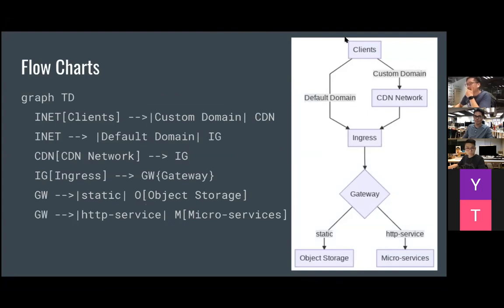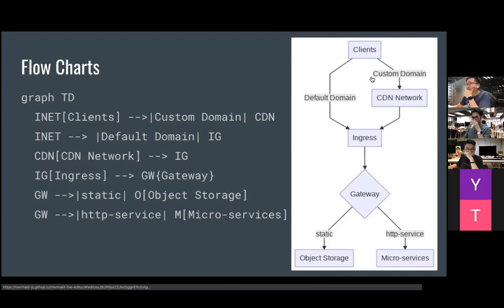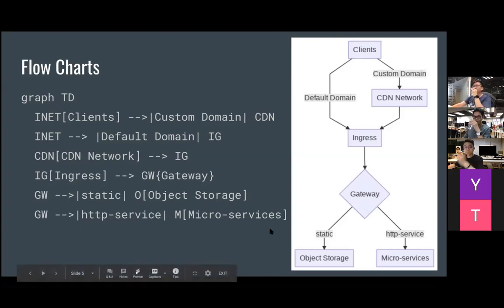Okay, so for flowchart, we can think of it as how we want to lay out the diagram and the features. For example, this is graph TD. TD stands for top down. So you will see that the nodes lay out from top to down. And you can see the graph definition is this one, and it's rather simple, and you can read it easily.